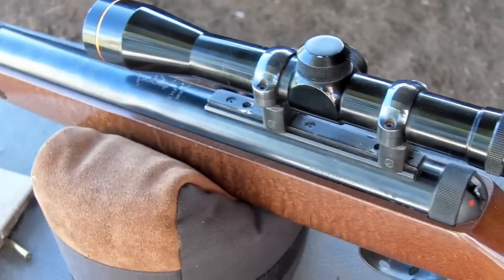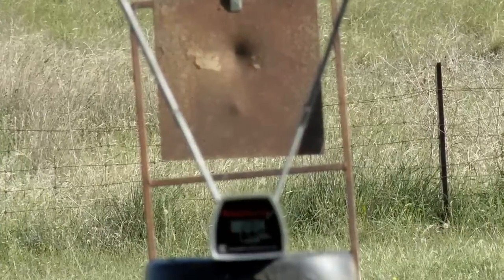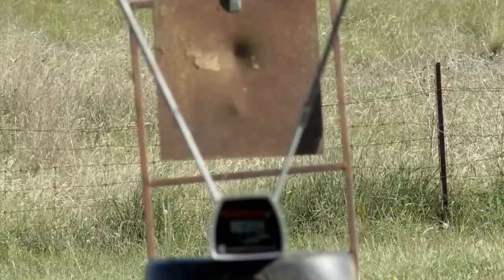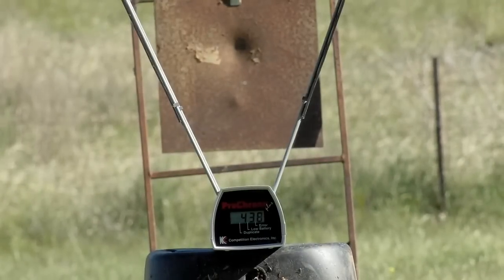So it's been a while since it's been fired, and it's an old rifle. I've had it a long time. So I'm going to put it through the chronograph just to see how it's holding up. So the first couple of shots are going where I'm aiming, so I think all's good.